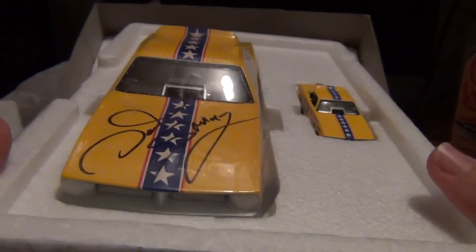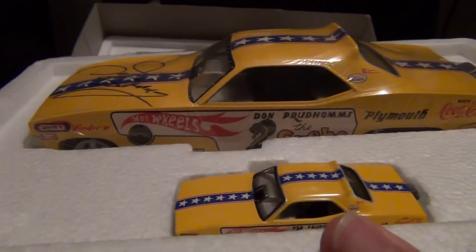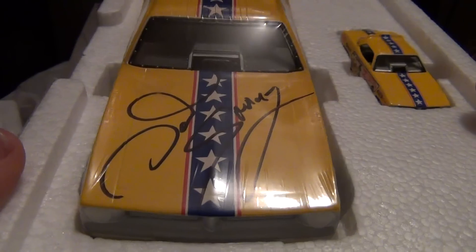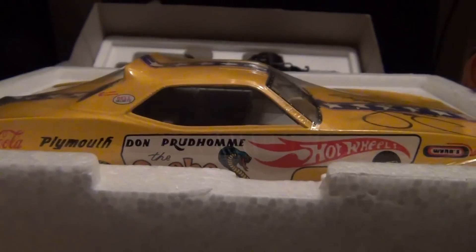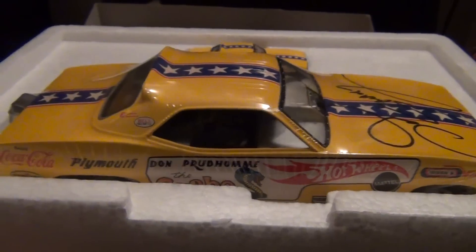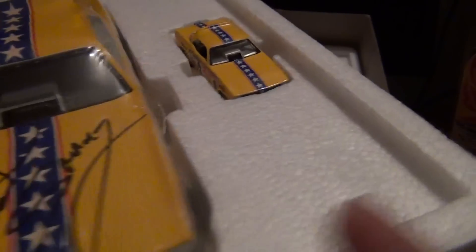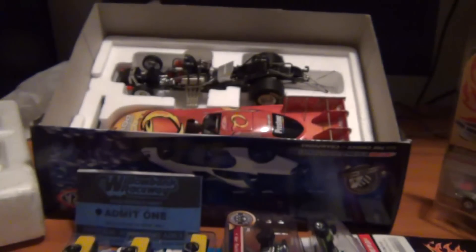Also, this is a pretty good one - I had to get this one. Picked up Don Prudhomme's Snake Funny Car. Hot Wheels on the sides and also his signature gracing the bonnet of the car. How fan-flippantastic is that everyone? Had to get it because it is Don Prudhomme - one of my favourite drag racers of all time.